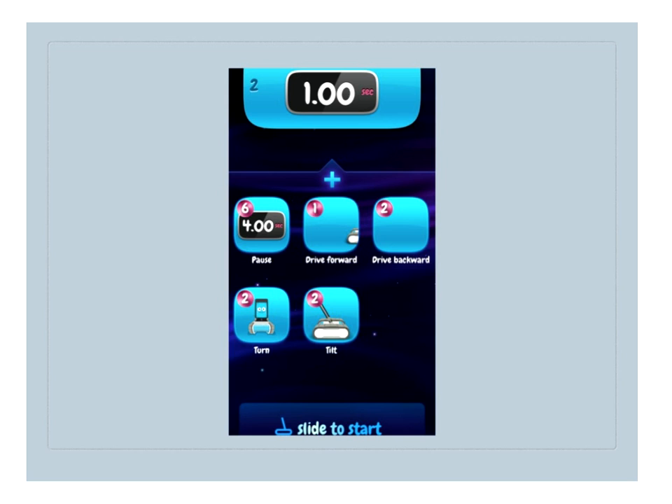There's a variety of commands in there, and as you work through Romo, different commands get offered. You start with the drive forward, then drives backwards, then you get commands like the turn and the tilt. As you work through these, you also open up new ways in which Romo can be created — you can personalise it. You get something called the lab, where you can create your own commands. For example, what happens when you poke Romo in the face? Would you like him to get angry? Would you like him to get excited? You can personalise it that way. What happens when Romo's picked up? Romo learns to backfire and do different things. So you're getting some fun elements come into it as well.